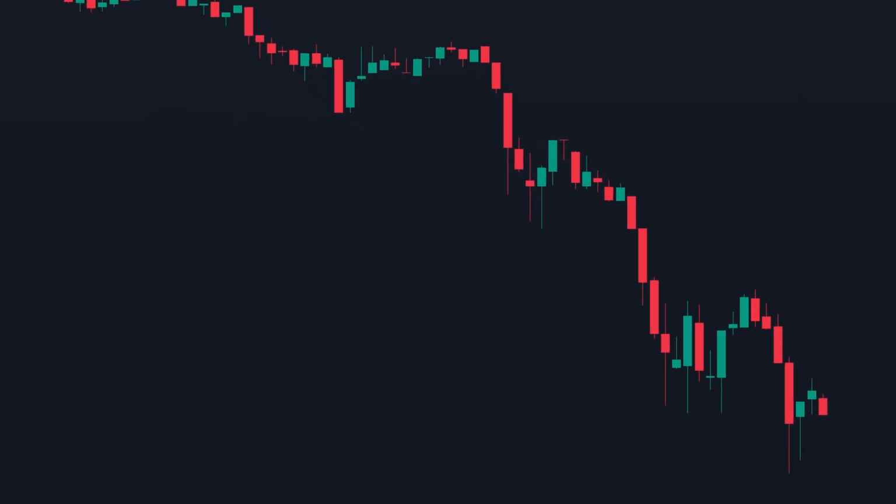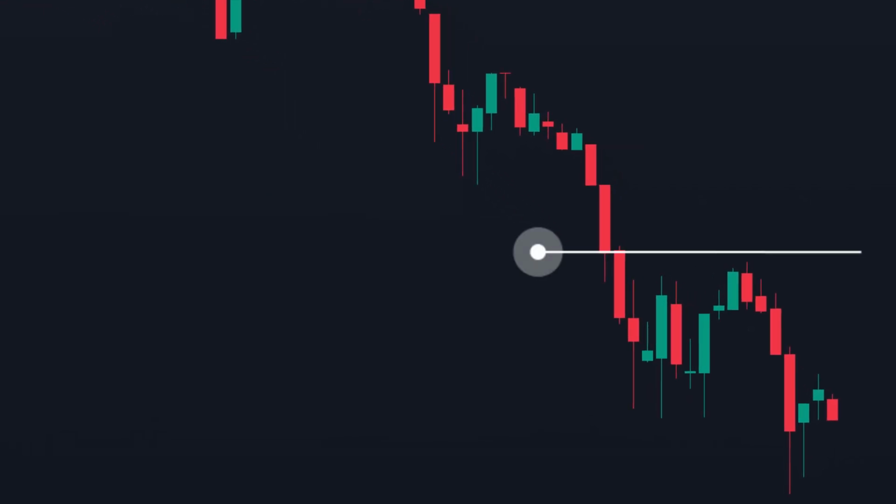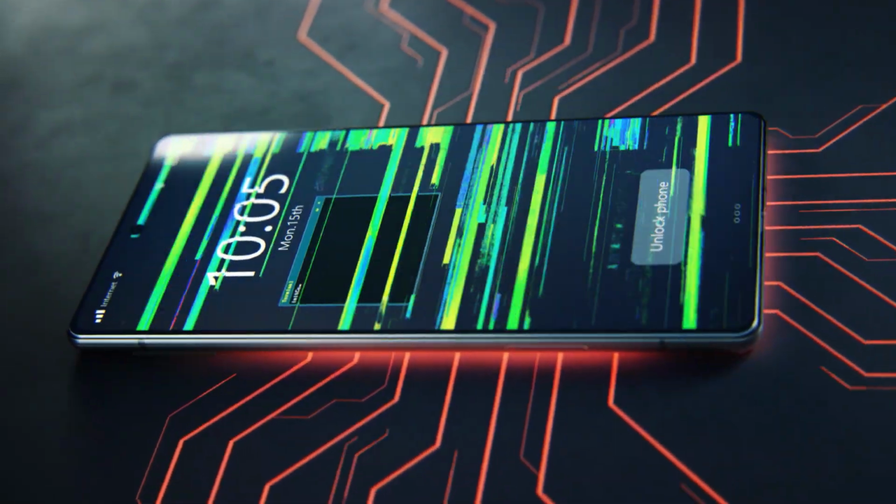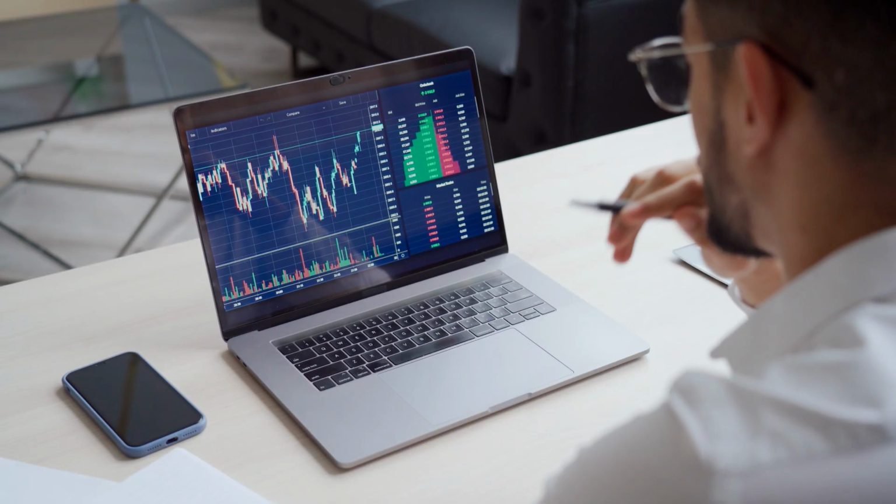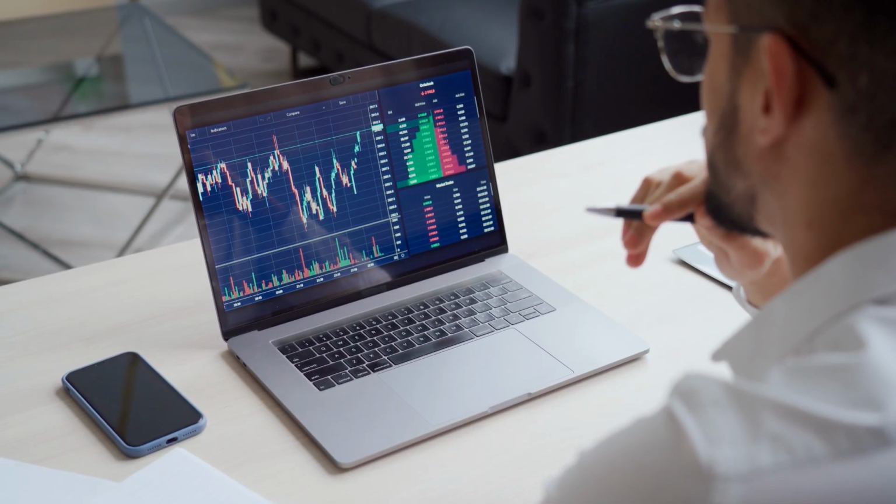So one approach that you can do is set alerts at key levels. And this is going to save you from constantly having to monitor each chart that you're trading. So when the price approaches these levels, you're going to be notified. You bring it back up on your computer, and it's going to allow you to prepare for a potential trade.